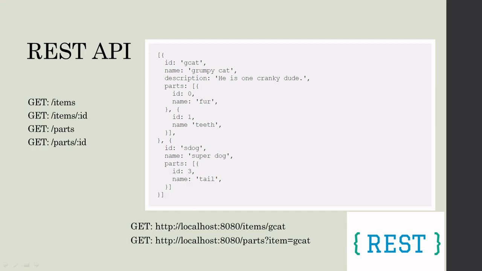Okay, so I have taken two URIs here. These are the two requests being passed through my browser to display the data from this JSON file. What I'm trying to do here is navigate to all the items list, and then find an item with name GCATG, which is this one. In this one, I am navigating to all the parts, and then finding only the parts inside this item, which is GSet. So these two will be displayed because these are the only parts inside this item.